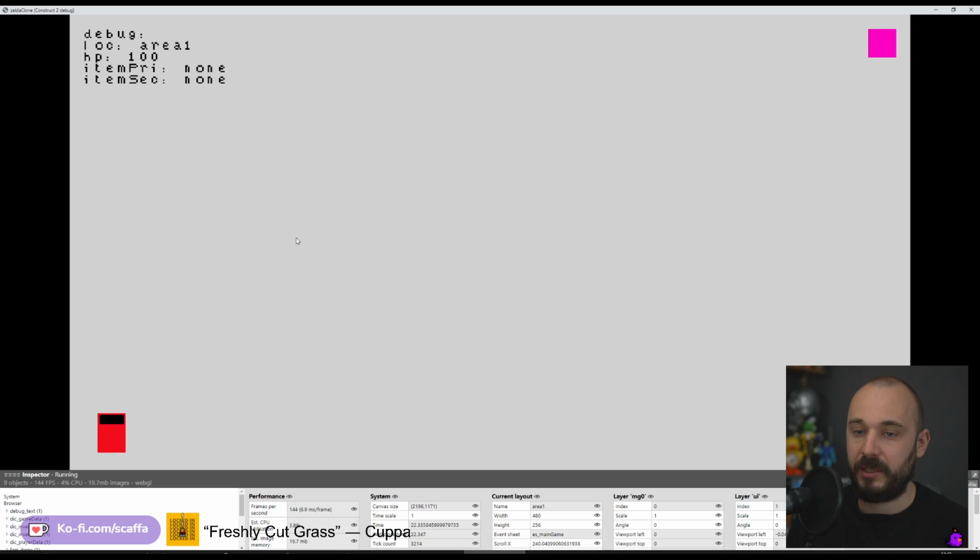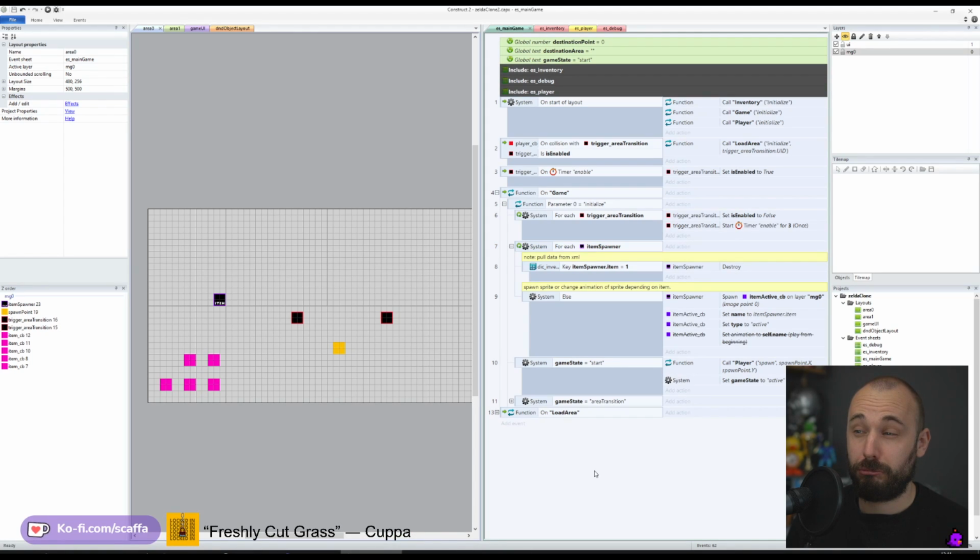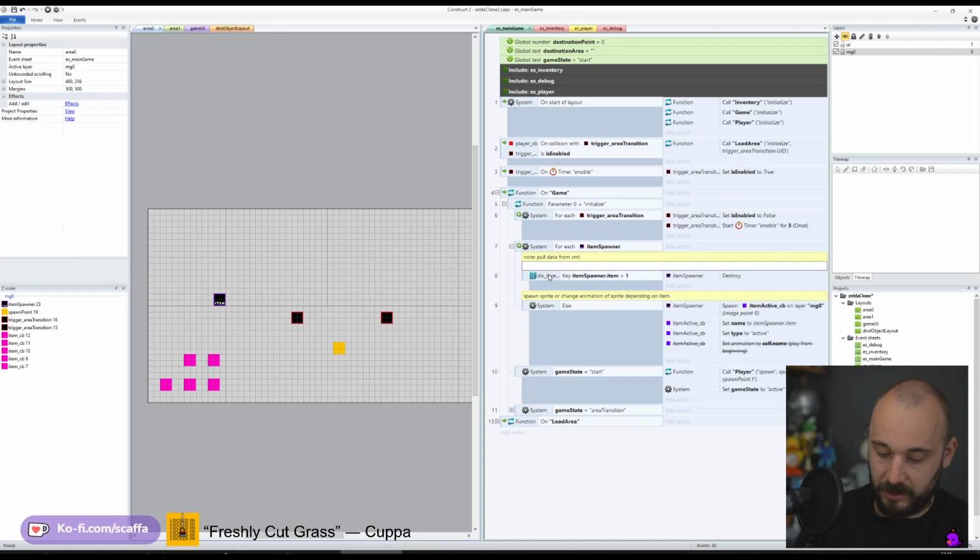But if we do this and actually go back, it's destroyed. Because we did that, this is actually not even required to destroy it. We could leave the item spawner on there, because we set those, and maybe we have an item that could just respawn, but you can only hold one, but once you lose it, you could go back again and pick it up. I don't know. Maybe because of a bug, it could be nice. Maybe don't delete the item spawner? I don't know. For now, it works.